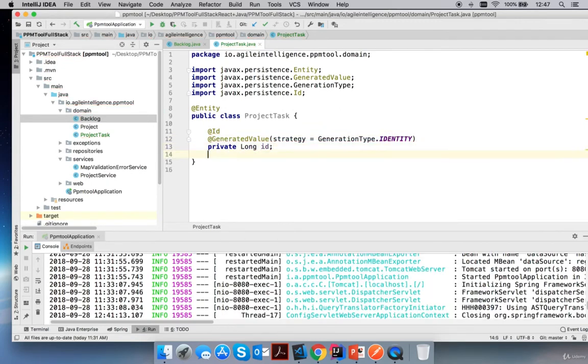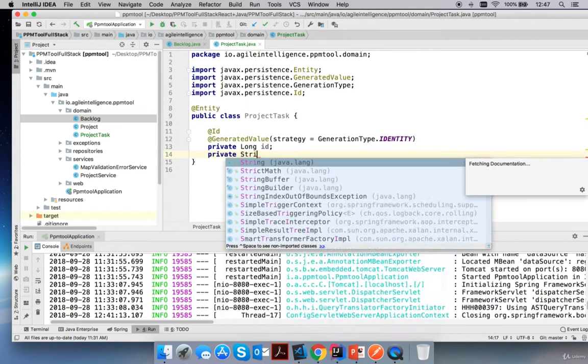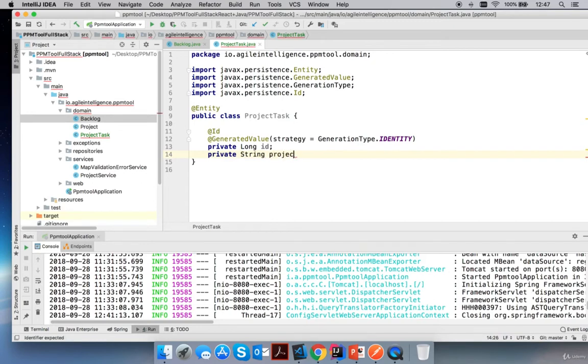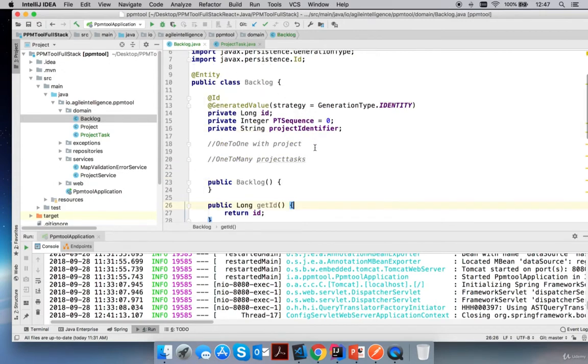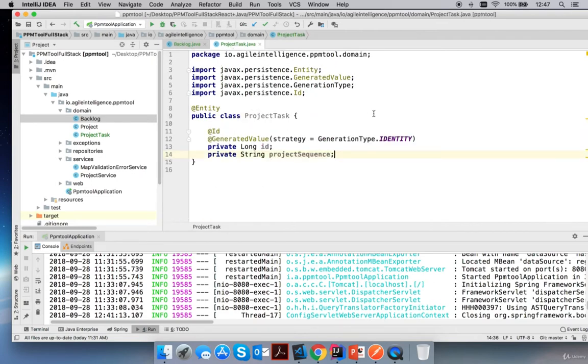So now the attributes for the project task. We are going to do private String projectSequence. And if you remember the demo, what this is going to do is add this plus this, and it's going to have a counter, and basically it's just going to keep its own count specific to each project and specific to each backlog.